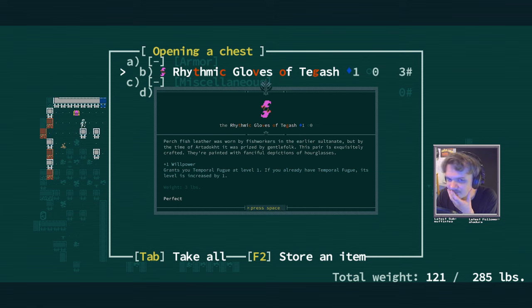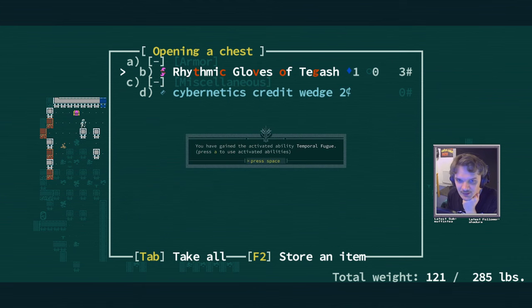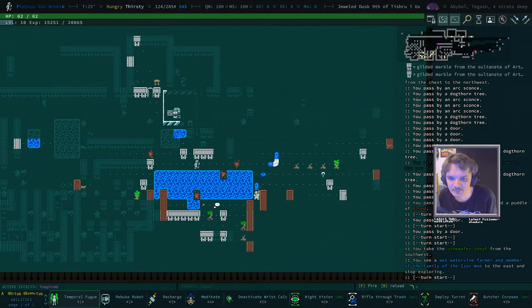To them. Hey, these gloves are alright. They're not great. You know, one AV is kind of garbage. Extra willpower is nice, but Temporal Fugue as a Trukin, pretty sweet. Best of all, we get Credit Wedge.